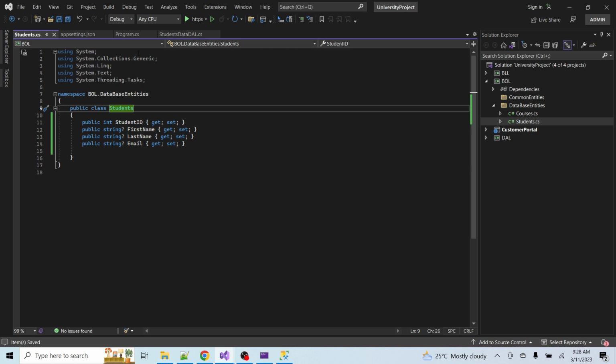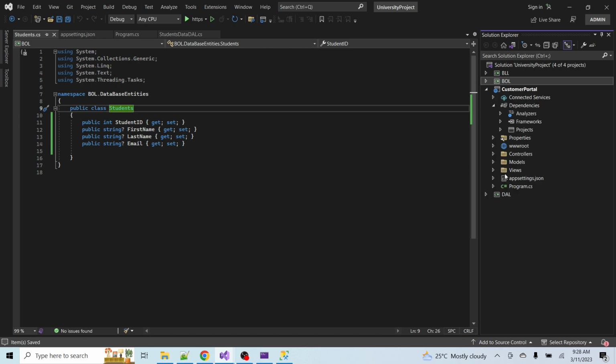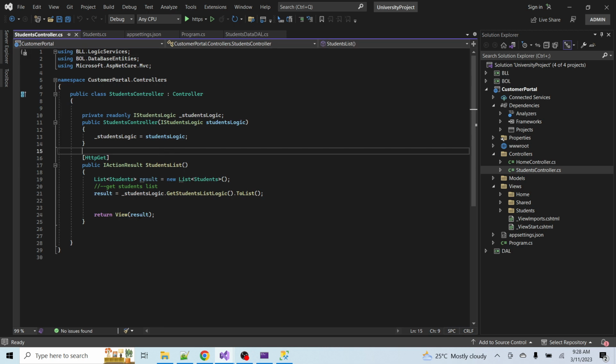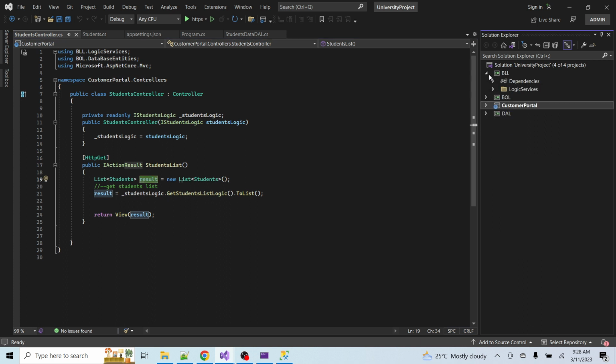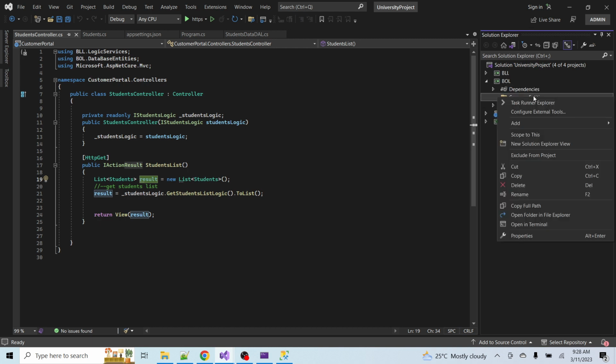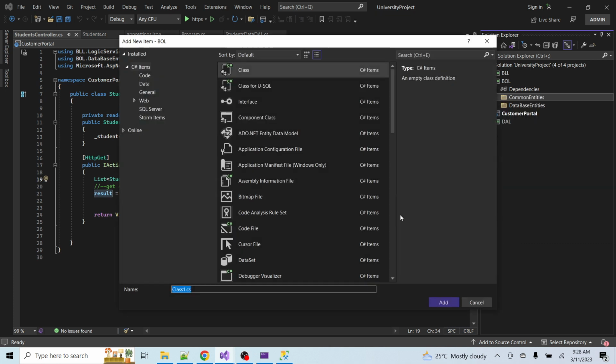Okay, now I will add some code to the view first. Let me go to the student controller, and here I am returning a list of student. But for this, let me do some other kinds of logic in the business. Okay, in the common entities, I will add here a class, student module.